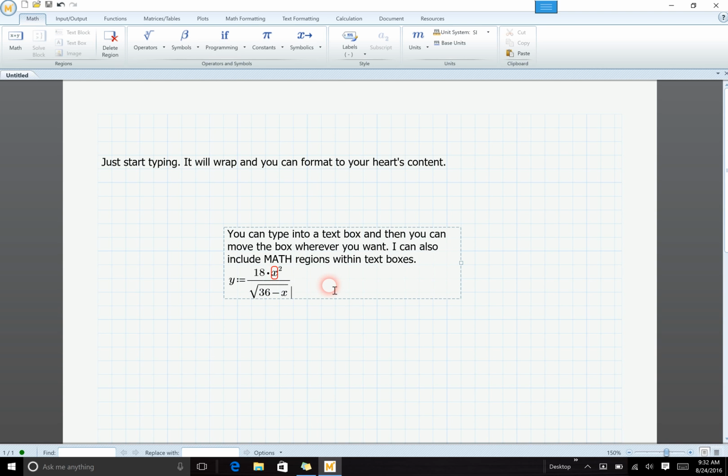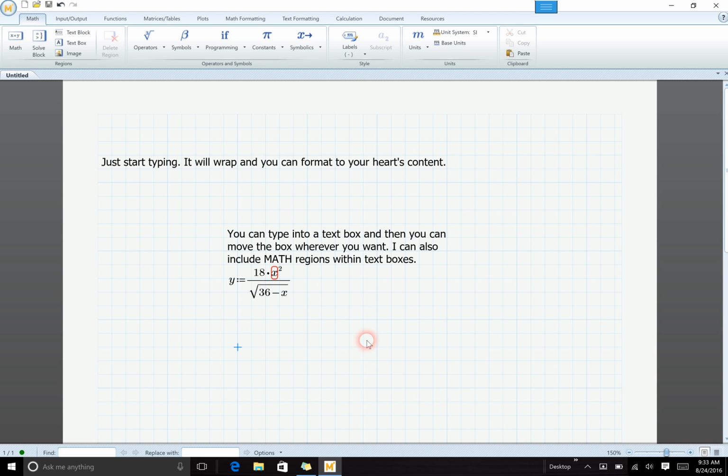And creating that math expression doesn't take very long once you learn the keystrokes. And this is exactly the kind of thing I'd write on the board, right? This is the real power of this program, is that it gives you math that looks very standard, and it's not hard and cumbersome to create, right? So first, it's a word processor, text boxes, text blocks. You can put math inside of those. Now we want to talk about this math stuff. How do I create a math expression in here?